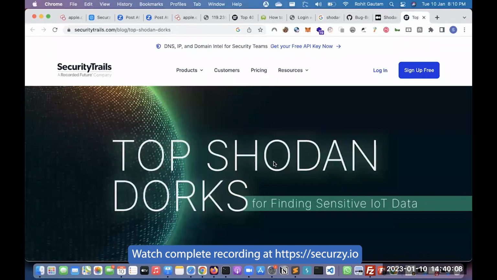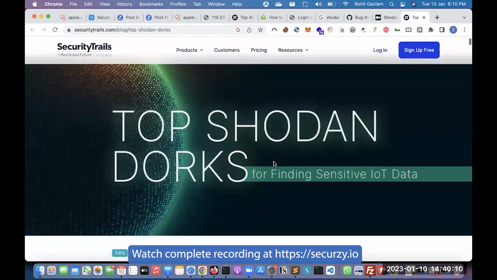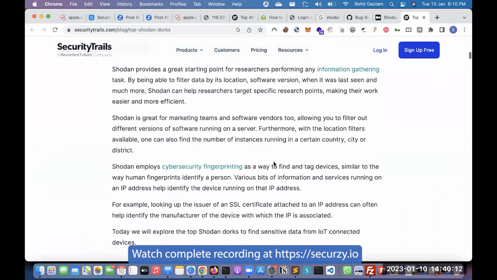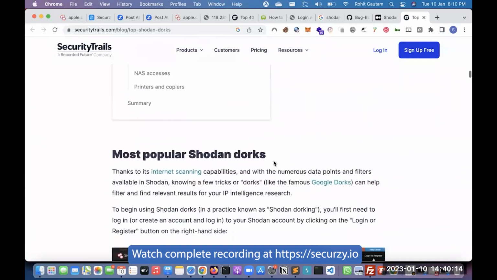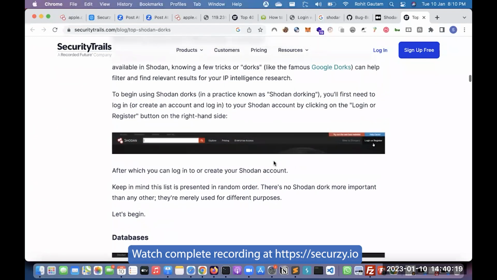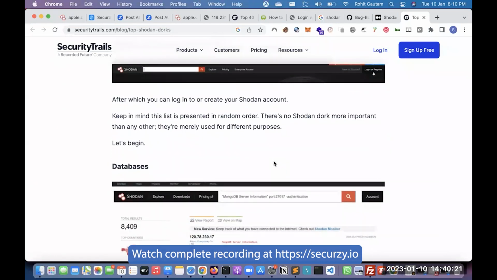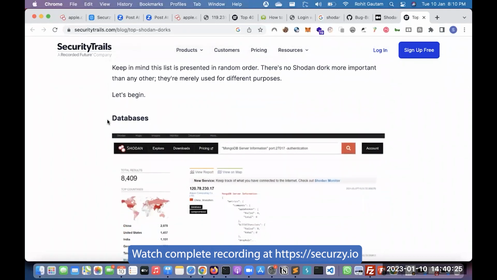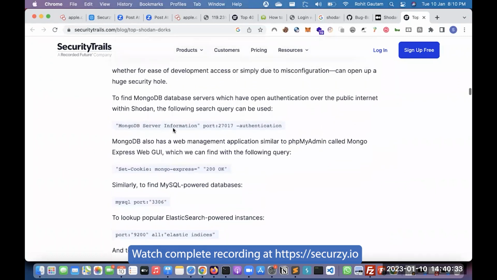I found this one more interesting, securitytrails.com. When you go down, they have differentiated the dorks based on different tech stacks, vulnerabilities, databases, etc. So if you want to find specific database-related IP addresses, then you may go and use this dork.